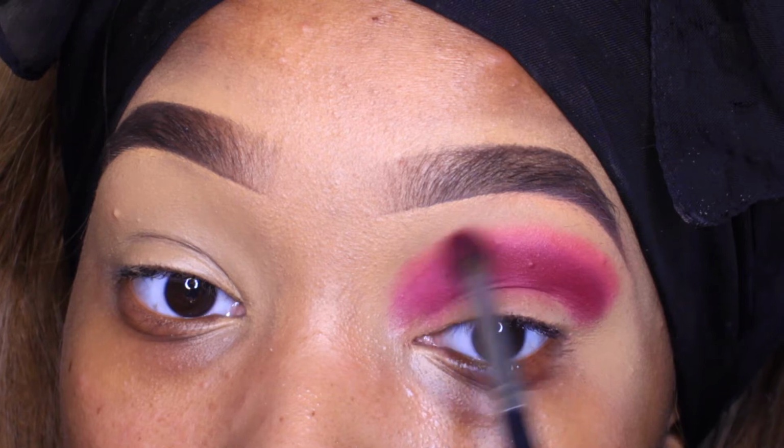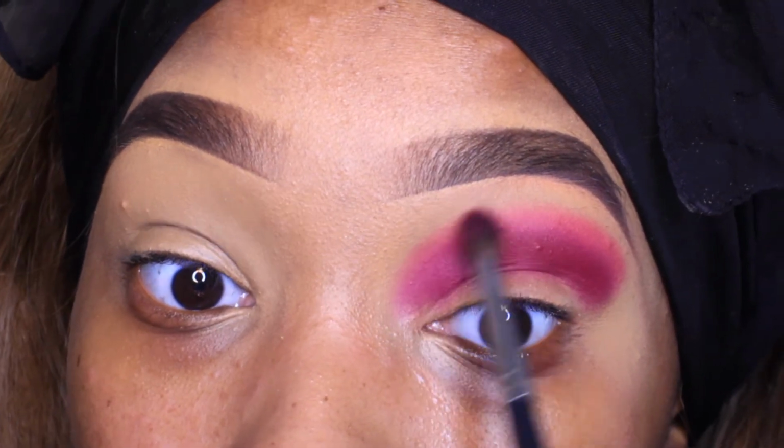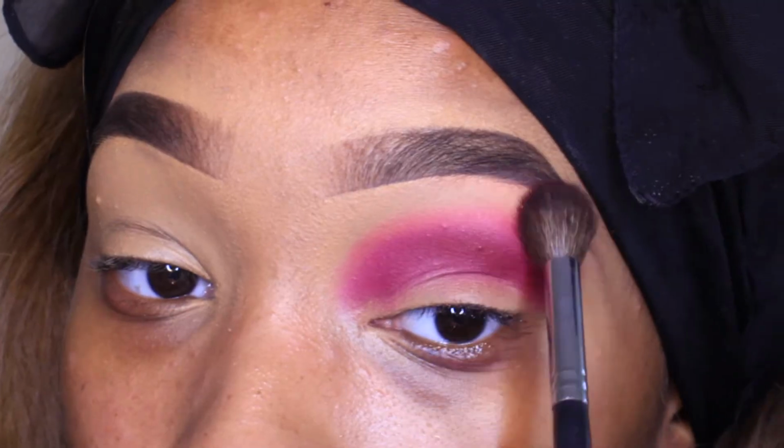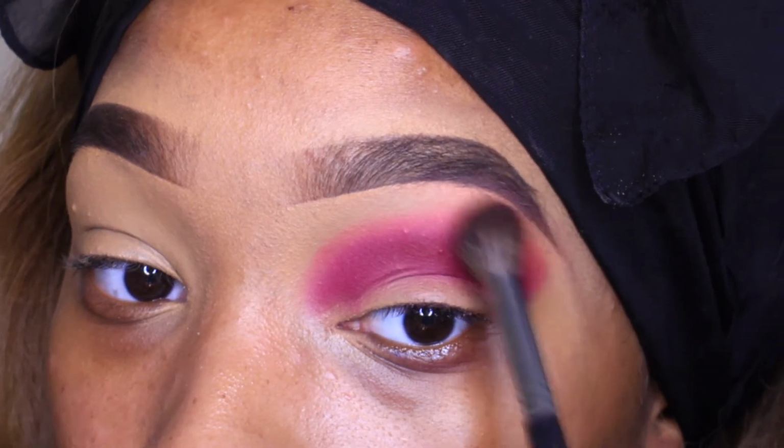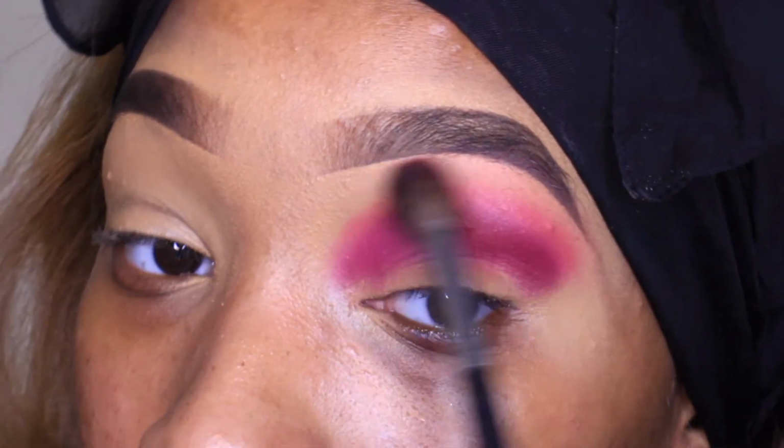Dipping into that same pink shade that we just used, I'm going to be going in with my Morphe M504 brush, and I'm just going to start applying that using windshield wiper motions. The reason why I like to use a fluffier brush is because it's going to make our colors diffuse and blend more nicely.